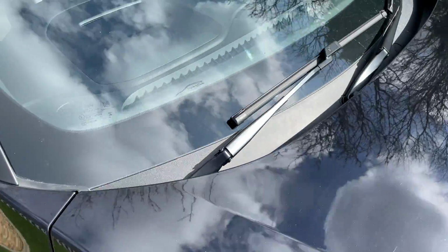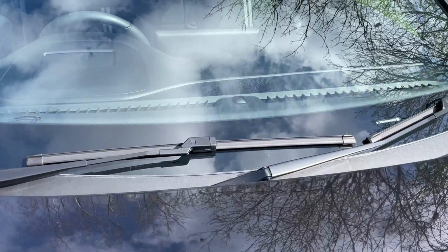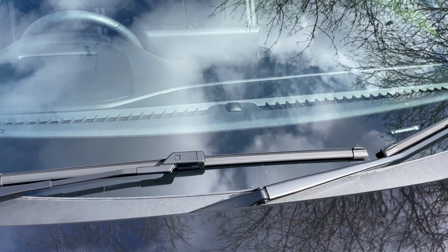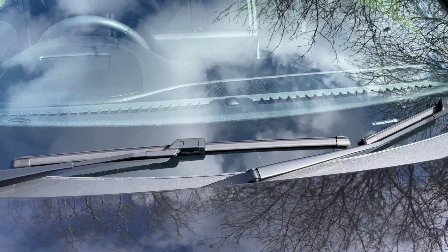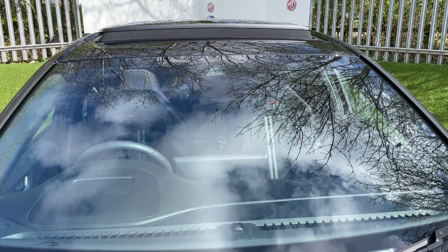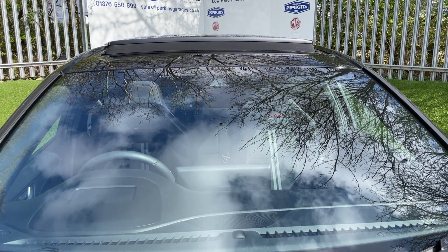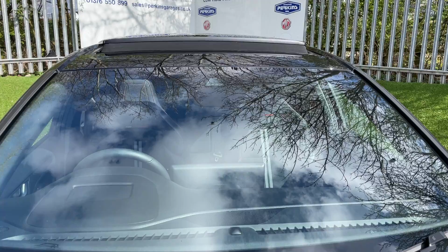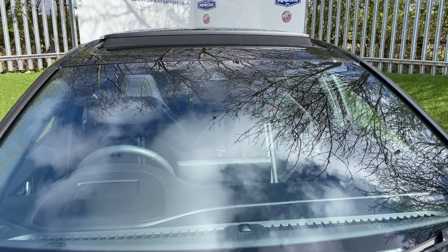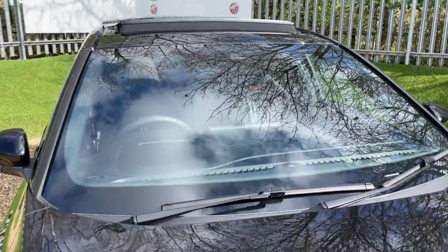It's going to draw your attention north because we've got loads to talk about on this one. That there is a light sensor responsible for the automated lights. So as the sun goes down and the moon comes up, your lights will come on automatically. Further north, at the top of the windscreen, that long sensor at the top is a traffic speed sign camera. This can be used in coordination with the intelligent speed limiter. To the left hand side is also a rain sensor for the rain sensing wipers.